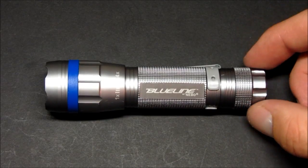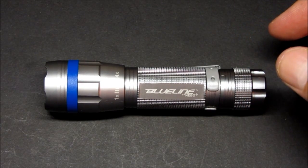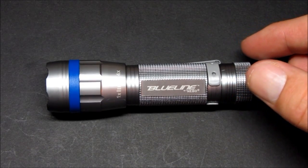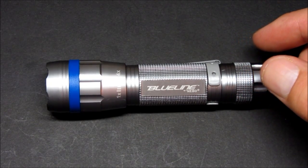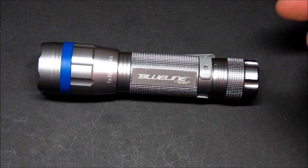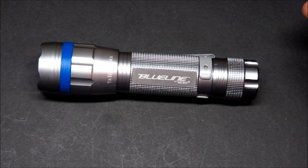I think it's a good buy. The LED does have a really blue tint to it. It's a really blue tint. Some like that, some don't. I personally don't mind. I don't care either way, although I would prefer a warmer tint, but really, it's not that big of a deal. But overall, it's got some good features.